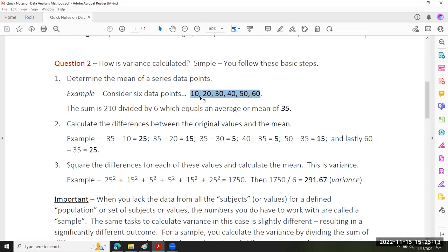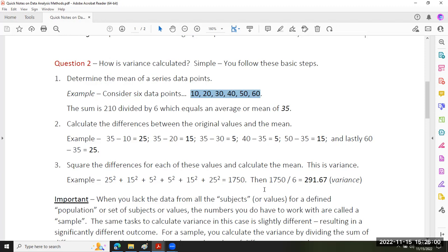So let's take a simple example. The first step you're going to do is look at the data points. And if you had random data points, and maybe they wouldn't be in order, maybe the 6 data points were 50, 10, 60, 30, and so on, right? You could still work the same process. You'd get some different results based on how they vary from step to step. But let's pretend we have a clean succession of data points and something's increasing by 10 each time, right? So first data point is 10, 20, third is 30, fourth is 40, 50, 60. Everybody with me so far?